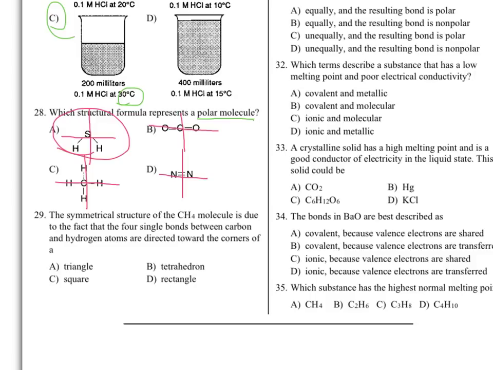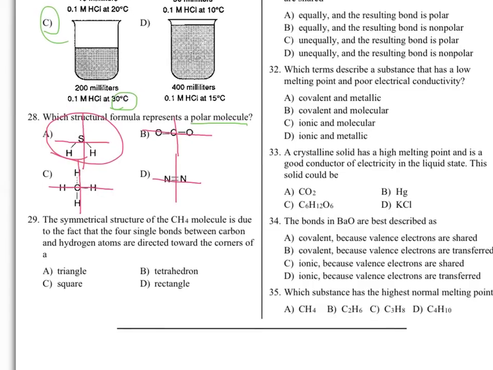Question number 29 refers to a methane molecule. Now, in a methane molecule, carbon is the center because it is the lone atom. It has no subscript. And carbon has a valence of 4, so we'll place its valence electrons. And then it will bond to hydrogen, which has a valence of 1, in this way. So we're left with this symmetrical shape. And they're asking, well, what is the shape? So whenever we have this shape, it has 4 corners. And the prefix for 4 is tetra. So that's called a tetrahedron.